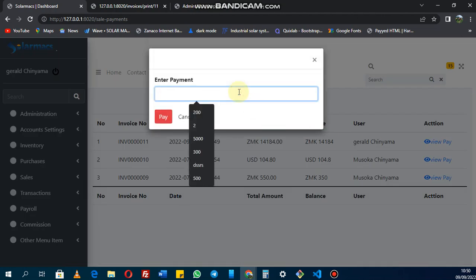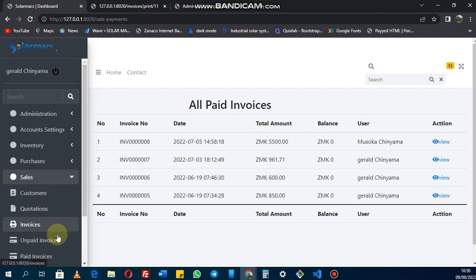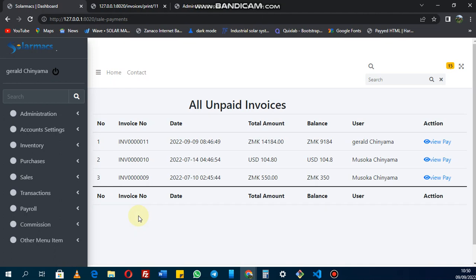The amount they have paid, let me say they have paid maybe 5,000. Indicate like that. That's taken as unpaid invoices. I can go back on unpaid invoices so that you can see. So this is the total amount, this is the balance.